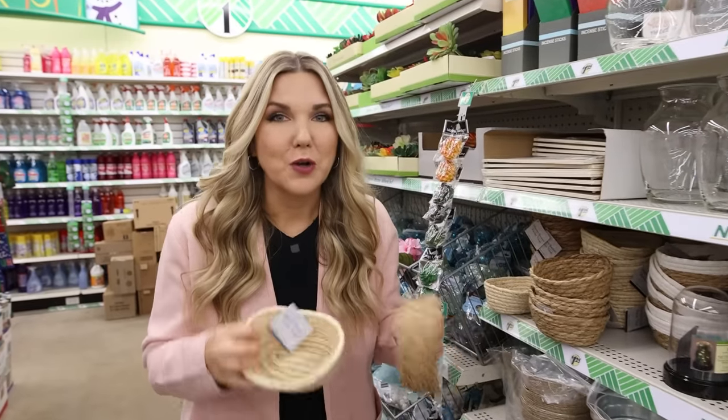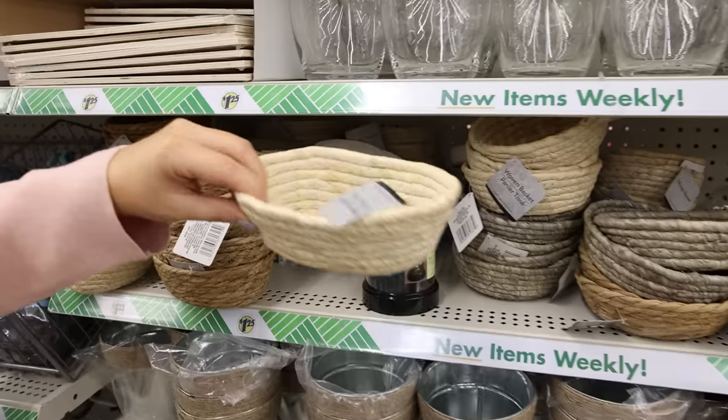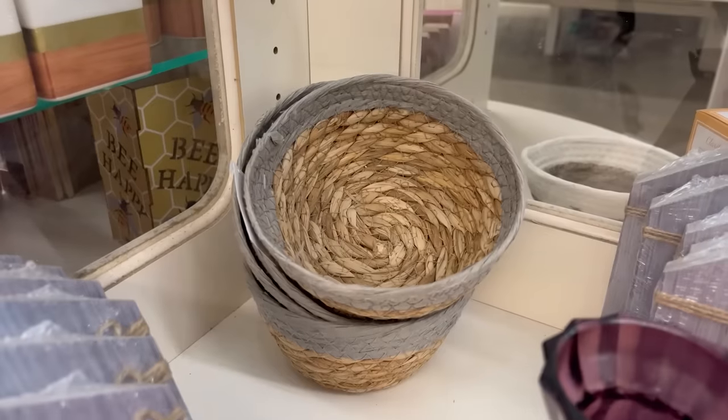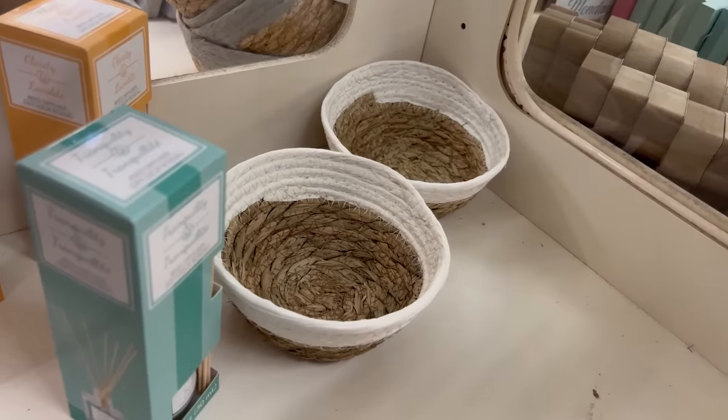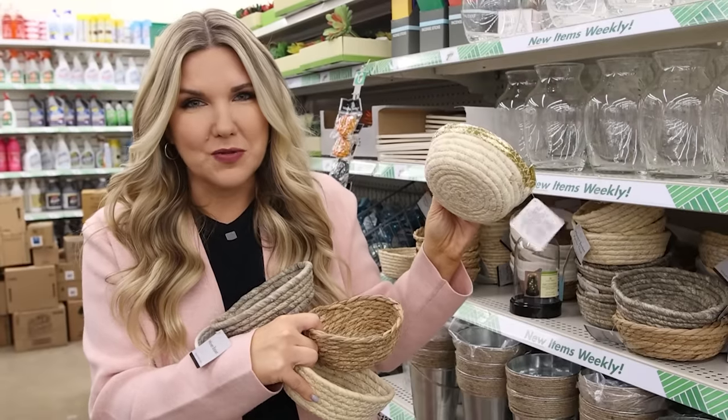Dollar Tree must have had a great response with these woven nautical rope bowls because they keep putting them out in so many new different colors. These are great for little organizers or little decorative baskets. You could also just put one out for your keys. So many uses for these.